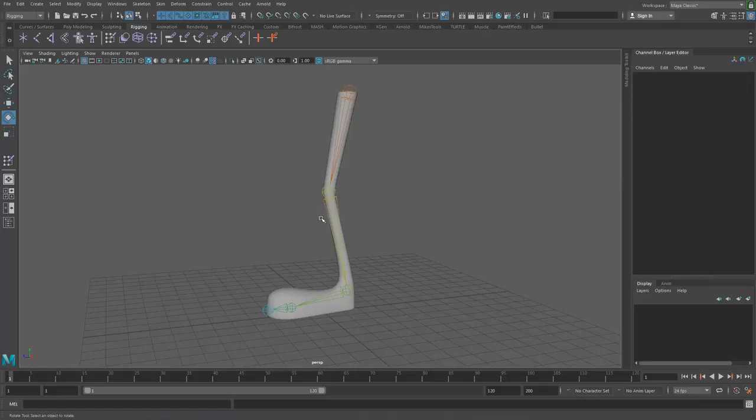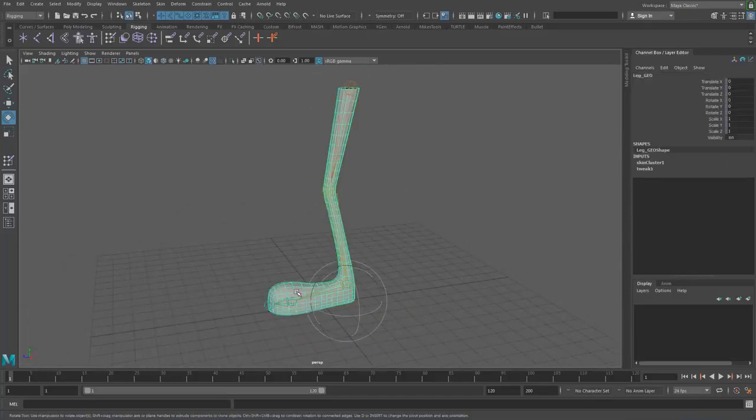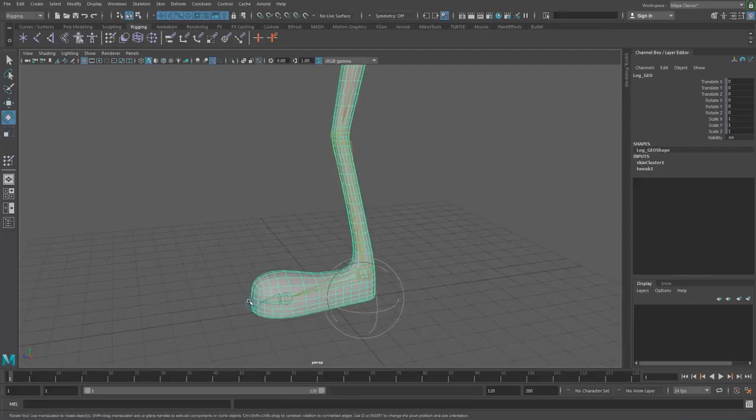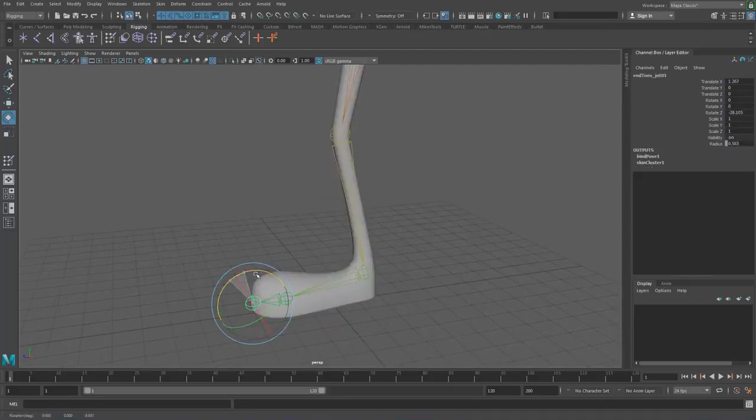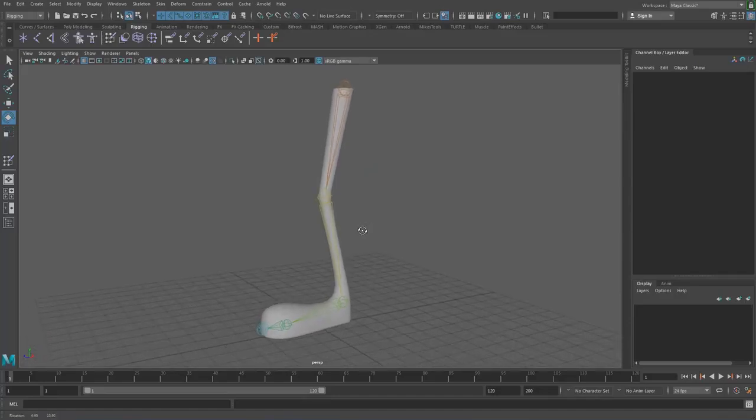Now I can't stress enough that when you are binding your joint chain to your mesh, really spend time looking at every single joint and making sure that the joints that shouldn't be affecting anything aren't affecting anything, and then the joints that are affecting pieces of the geometry are actually working perfectly. Just because it's very tedious to have to keep going back to this particular step, it's worth spending the time on it and getting it over and done with. But as I said, be very analytical and be very honest with this particular step. If something's not working, figure out why and really keep going until it is fixed.